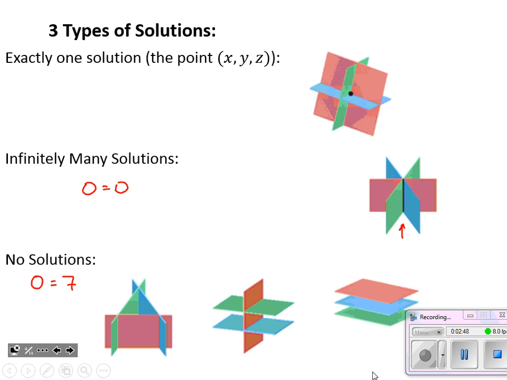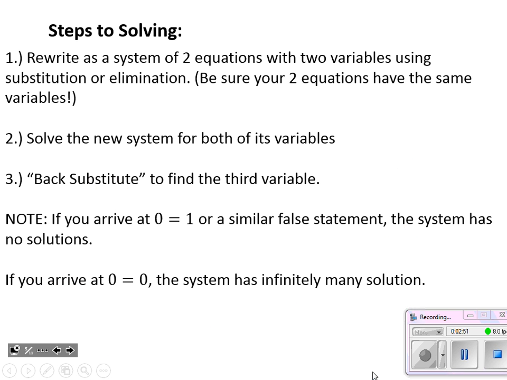All right, with three variables comes a little bit more complexity. So our steps to solving, and these are just guidelines, and you'll get the feel of solving these types of problems as we move along, but it's kind of like a two-tiered elimination. The first thing we're going to try and do is rewrite this system as a system of two equations using substitution or elimination. I would strongly encourage you to use elimination. Sometimes substitution works, but I would strongly encourage elimination. Our goal is to use all three of the given equations to produce two equations that have the same two variables left over.